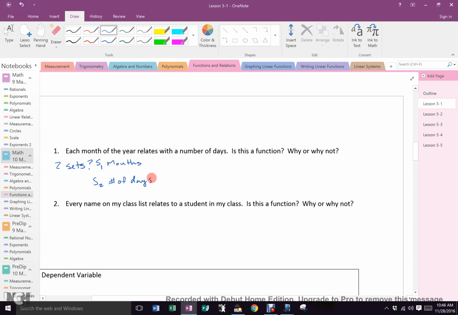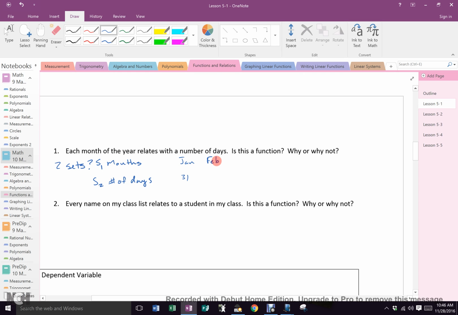Now we have to check if it's a function. January is the first month. How many days does it have? 31. Cool? That's a function right now, isn't it? There's one thing in the first set. It relates to one thing in the second set. Everybody cool? Function. Yes? Okay. What's the next month?